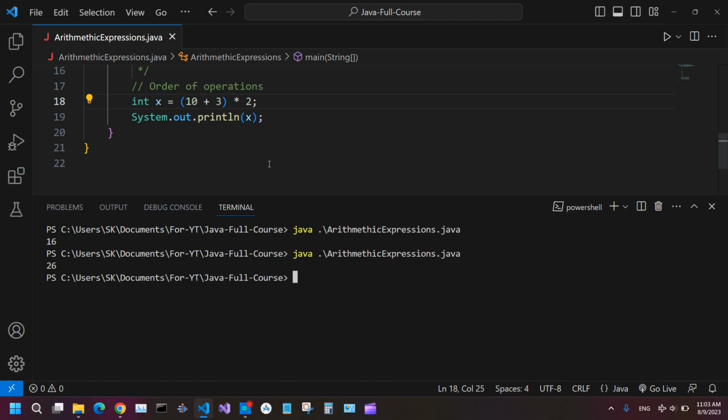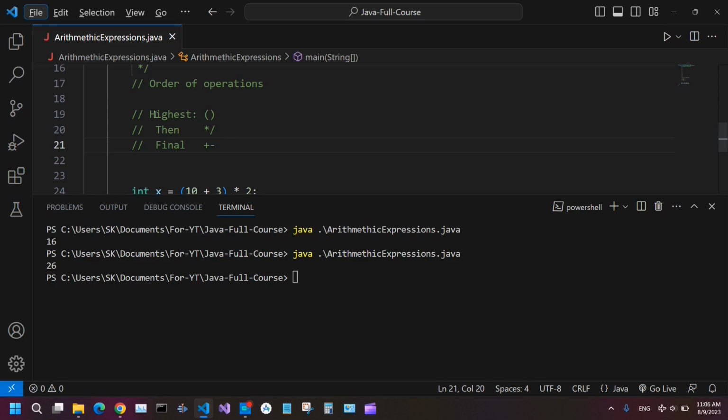That way the compiler will evaluate those parts with parentheses first and then the rest. So this is the summary of order of operation. Parentheses have the highest priority. The compiler will do first everything that is inside parentheses, and then it will look for multiplication and division, and finally for addition and subtraction.